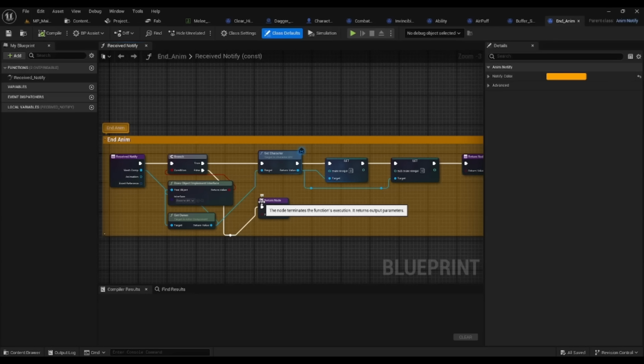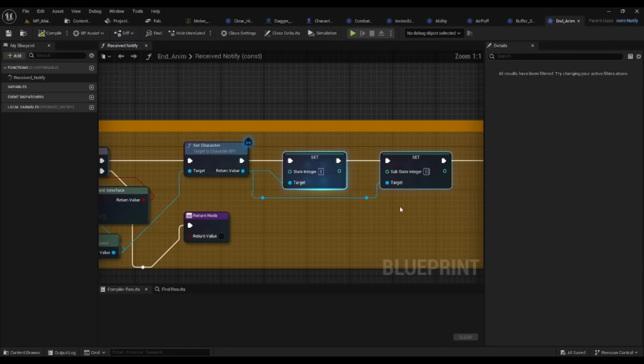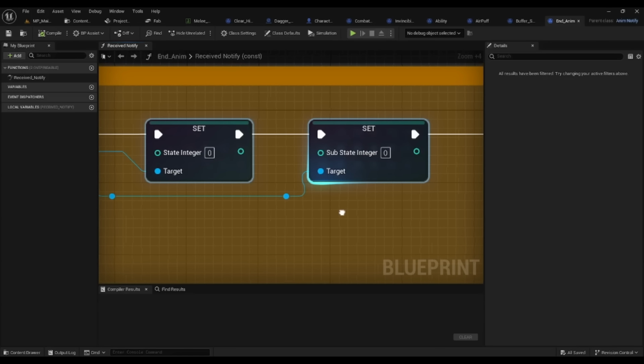Those integers right here, as you can see from me highlighting those, are likely used in the animation blueprint state machine to transition the character back to a neutral idle state.